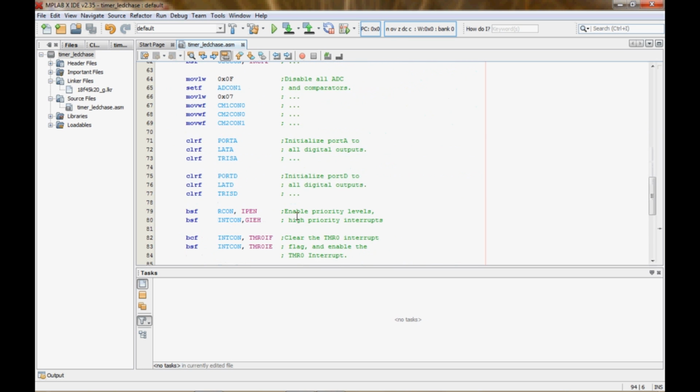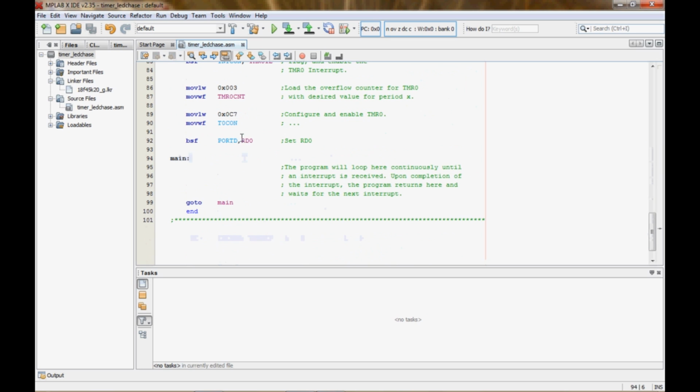It just stays lit the whole time, because everything's happening so fast, and every time we leave the interrupt routine, we come back, so it never gets to rotate the bits. That's not really what we want it to do.